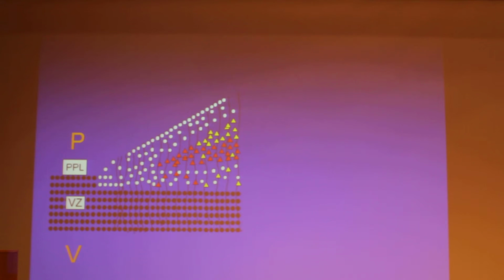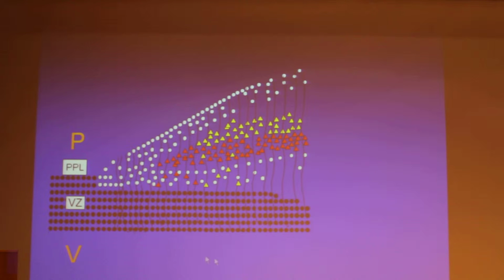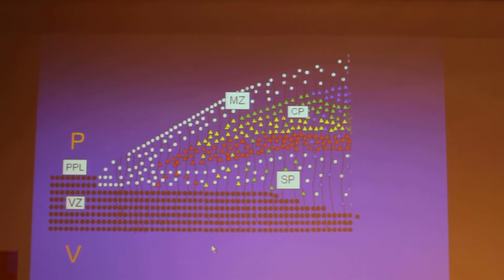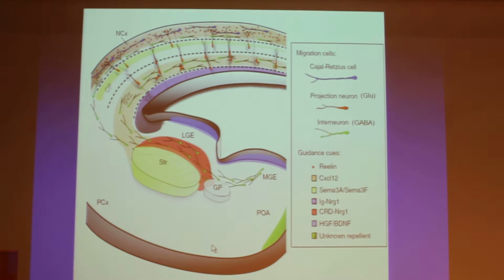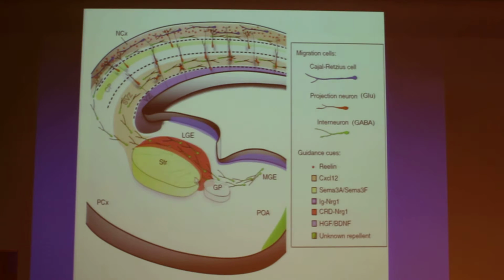So if we look at the different neurons, and this is just a schematic movement, this part is the ventricular zone, and you can see that the migration happens, and this is even an older slide, in the various layers, and the neurons migrate in a very orderly way. Now we know that there are many more ways of migration, and this became a very complicated way of understanding it. This is from Perspectives in Biology in 2010.